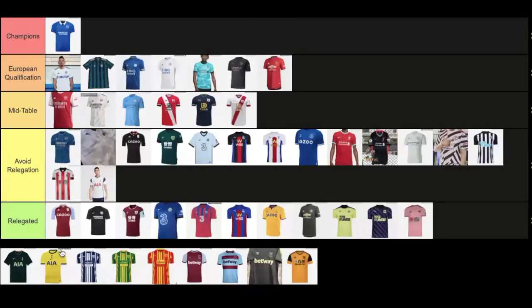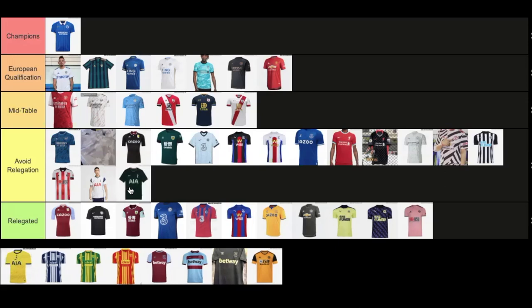Where would you put it? Relegated. I don't like it at all. Nothing about it. Do you know, I'm going to say mid-table just to avoid relegation, because I think that's one of your nicer kits. The white needs to go up. The home shirt needs to go higher, because there's no way they're the same. Okay, fair enough. I'll let you have the white kit in mid-table.